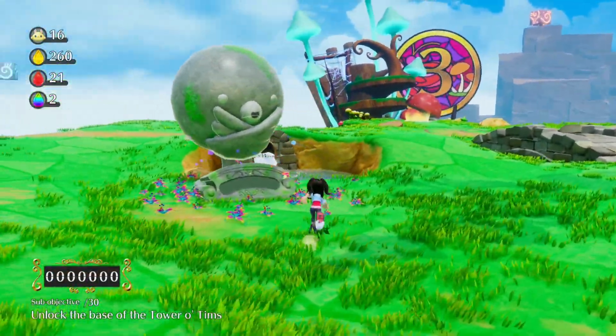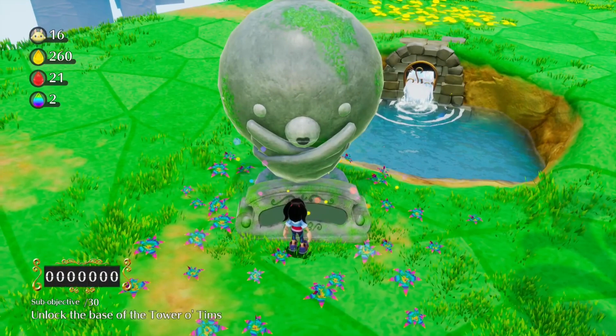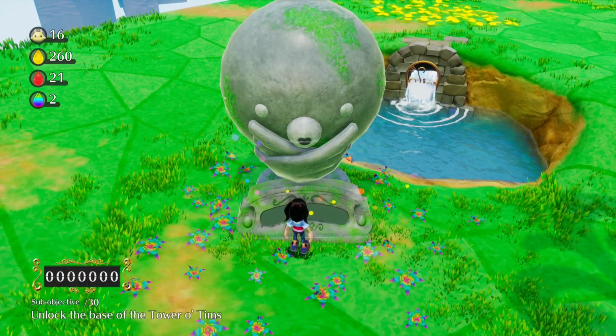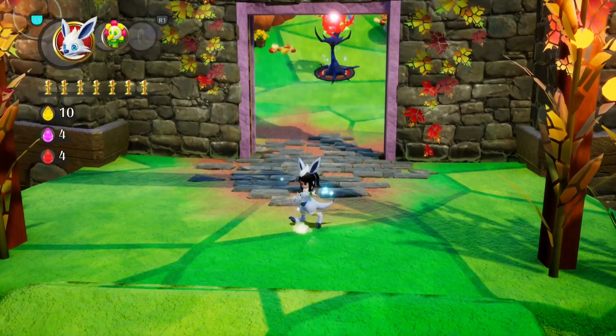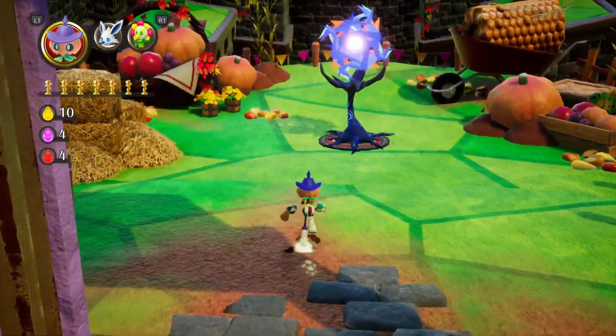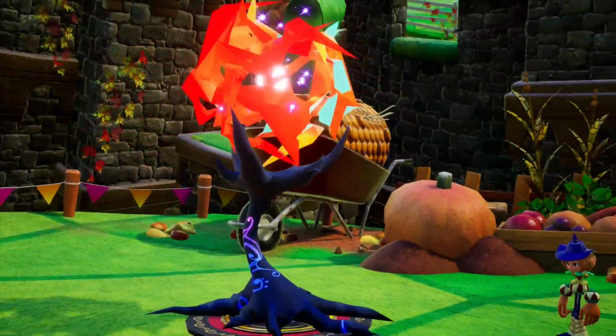You may have noticed the strange statue in the middle of the Isle of Tims. I figured it must do something since it has multicolored flowers all around it, like the ones that you feed the Tims in, and a meter underneath it. Turns out, if you complete a stage a second time, instead of unlocking the heart for that character, you get one of these rainbow drops.